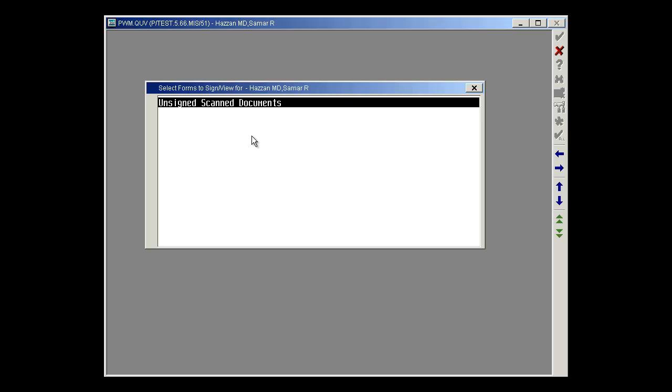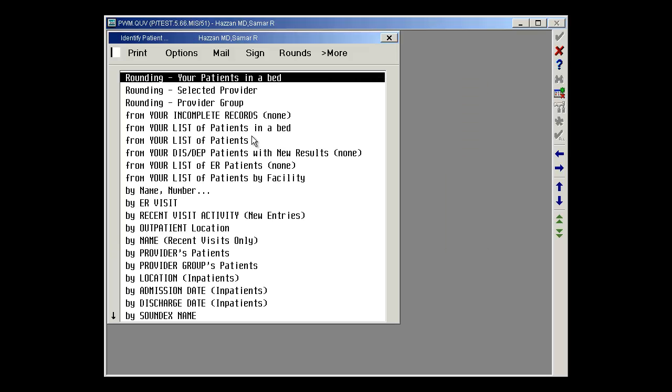When I click on PCI, I am taken to the old version of PCI. This is exactly like it was previously. There are no significant changes, so if you want to get to this PCI, you can. Unfortunately, any management of your rounding list is no longer handled within PCI. Starting July 28th, that's all handled within PWM. In addition, you can no longer access CPOE from PCI or medication reconciliation from PCI. Those have to be accessed from the new system, PWM.